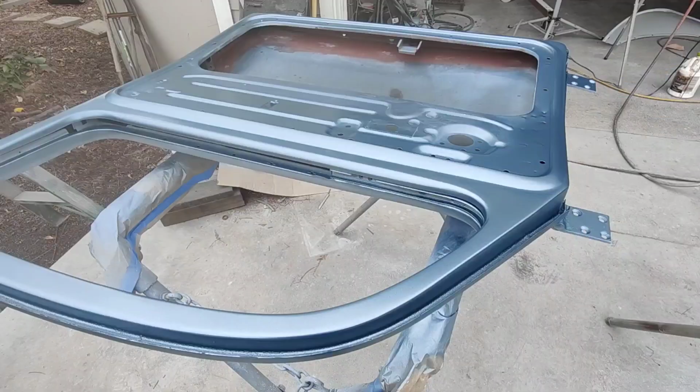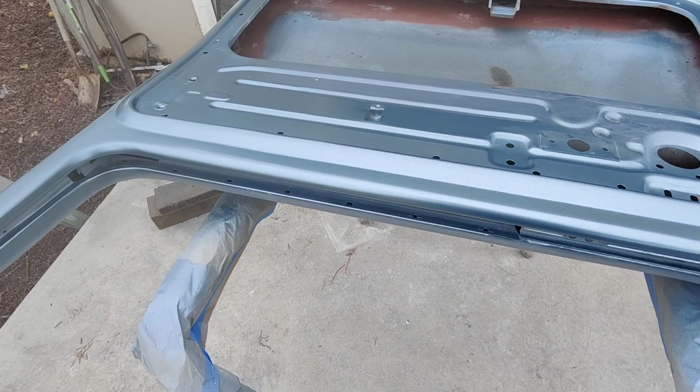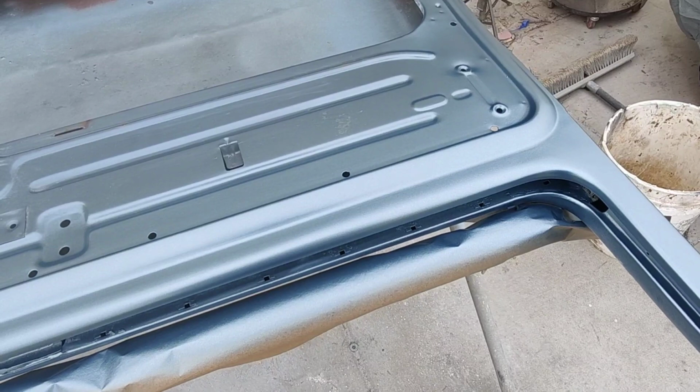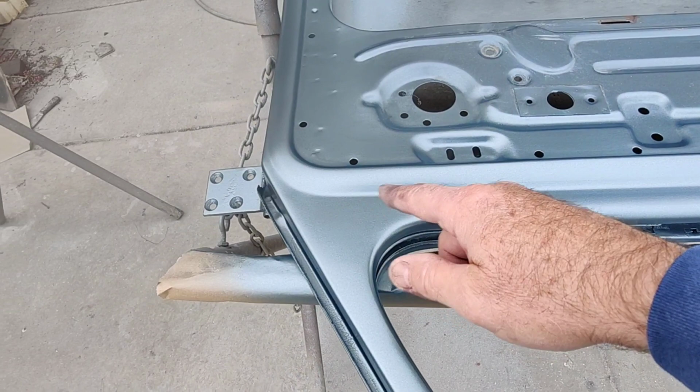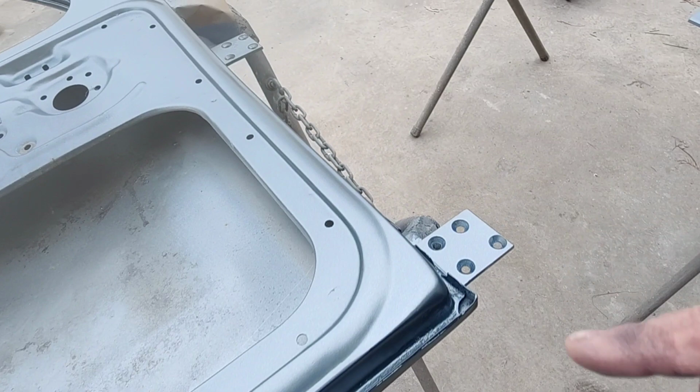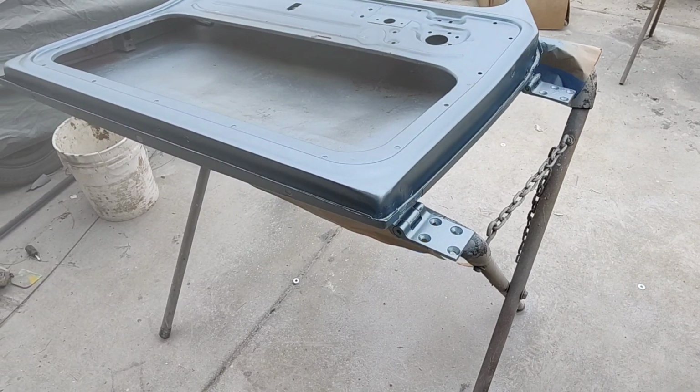All right, so I am seeing a little bit of sanding scratching here. And we can get up close enough to see it. So I might switch to 320 on the outside, but on the jambs, this will be fine. You might not even notice it when I get the clear on. Sometimes it magnifies it. It just depends on the color. There's still a little bit in the corners over here. It might be also because I'm using a minigun and it's just not putting on a very thick coat of paint. So it's always better thin. You know, thin's always better. I'm not saying the other way isn't the right way. I mean, it is the right way to do it, but this does work.